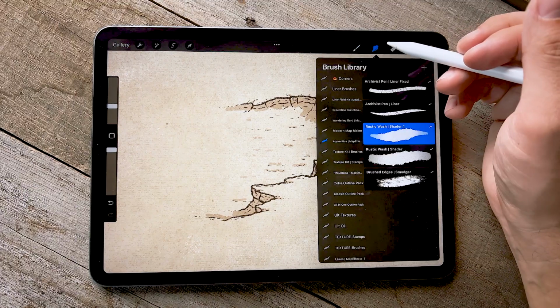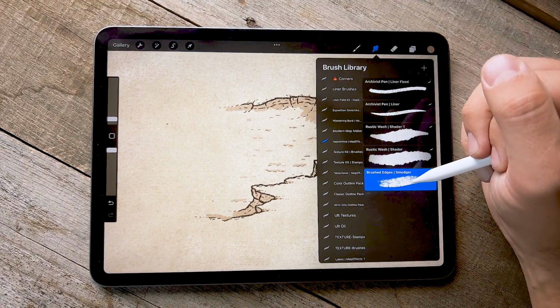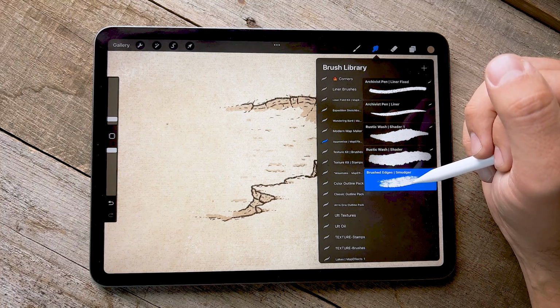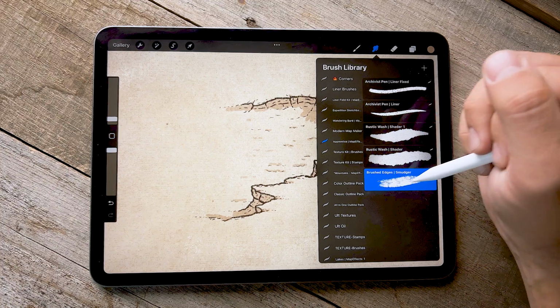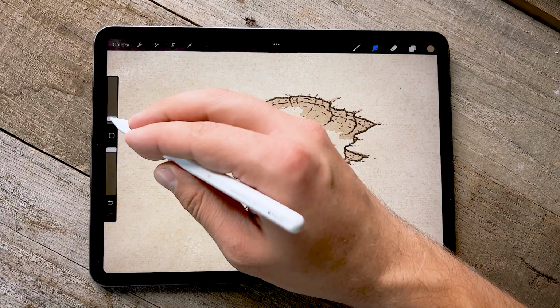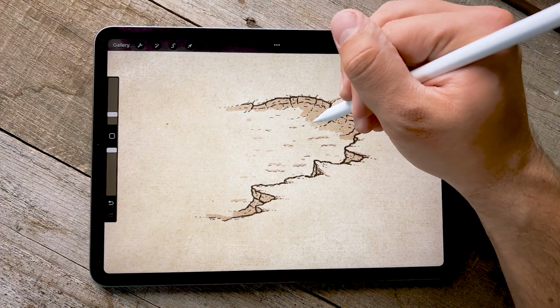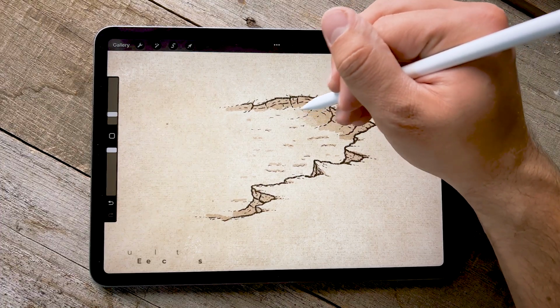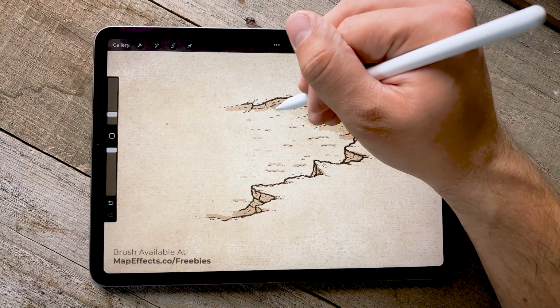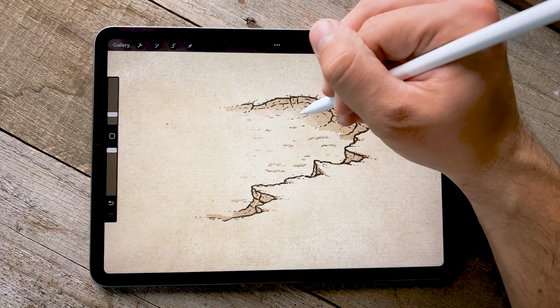I'm now going to switch to the smudge tool, and you can see this is actually a smudge tool that I have in my freebie kit that I like to use. It has a really nice rough edge to it. And the reason I like this one is you can really achieve a painterly texture with this. So I'm just going to come through and blend out this edge of where I laid down that first layer of color.